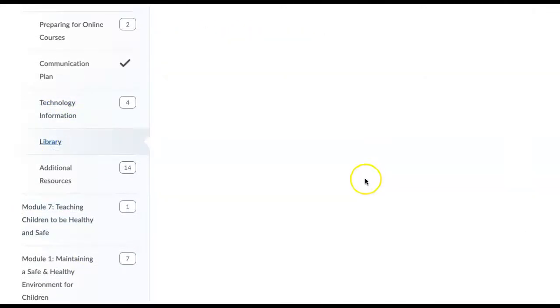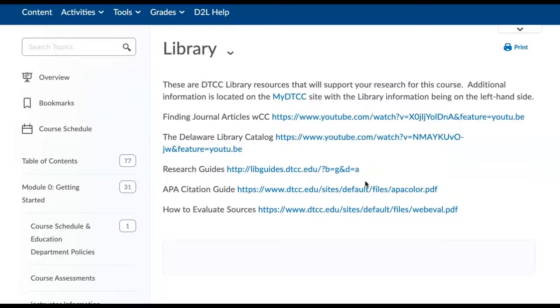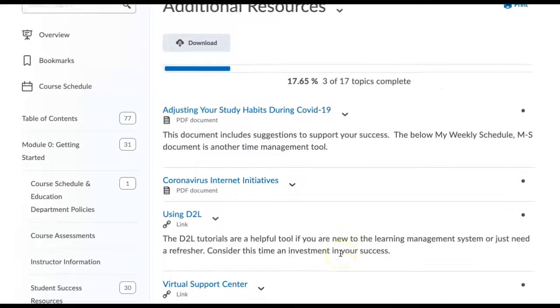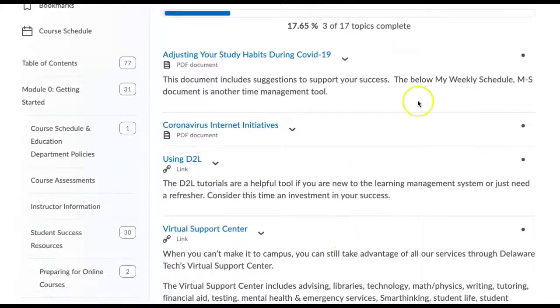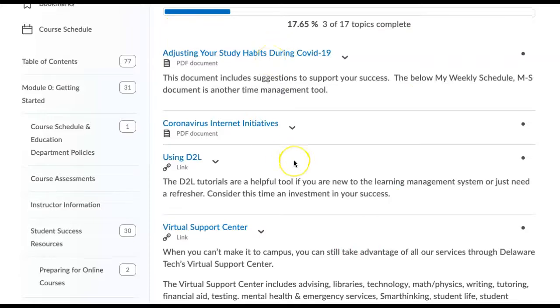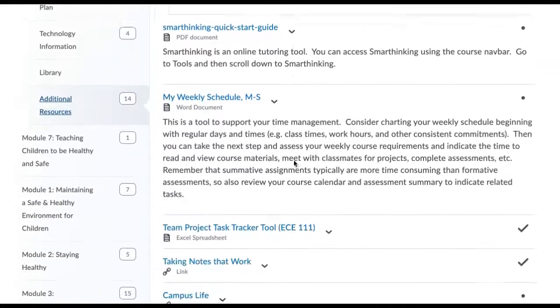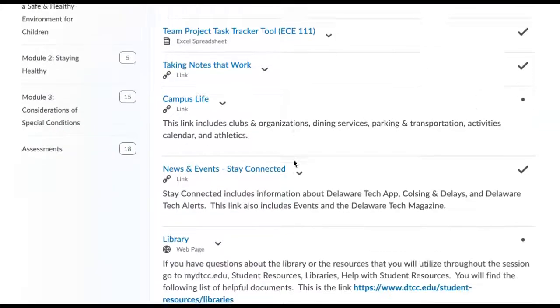The library information is linked for you, as well as it is on the My DTCC resource page. And finally, there's additional resources. Some of these are specific to the pandemic. The first one is specific to how to adjust your study habits. Again, you'll find D2L, the Virtual Support Center link, and many others.